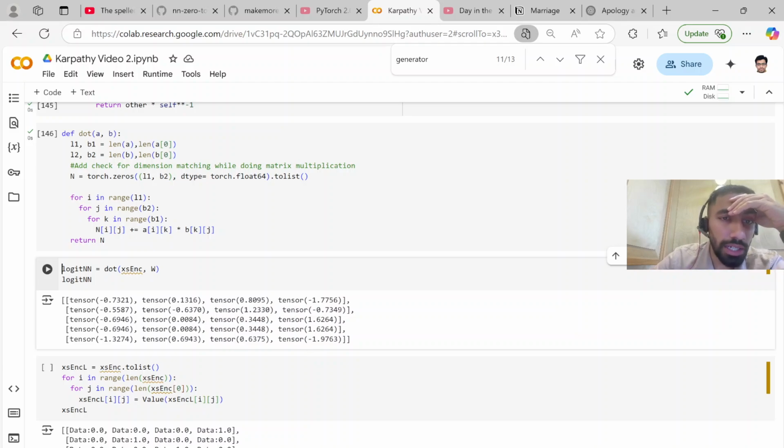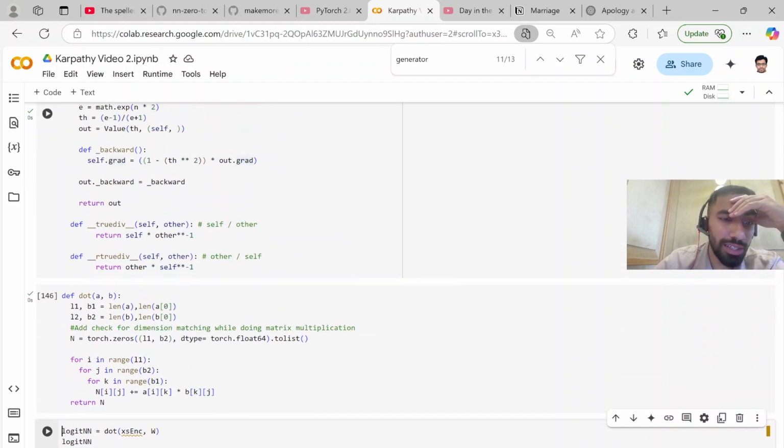I think sometime later I can go through the whole code that I have written.